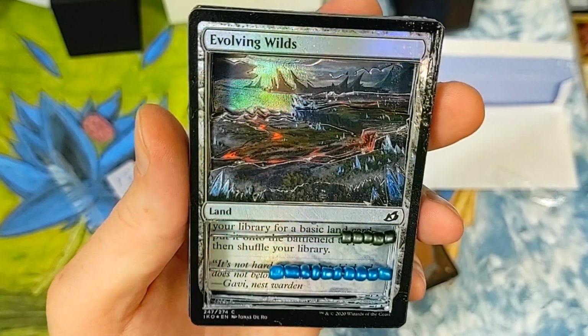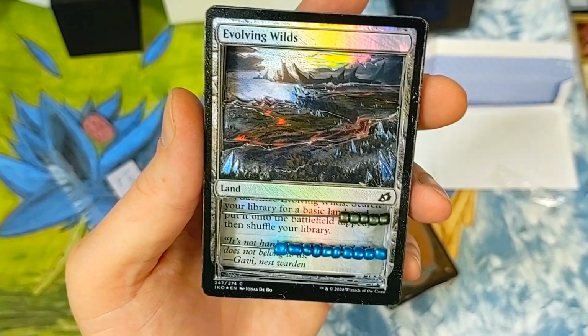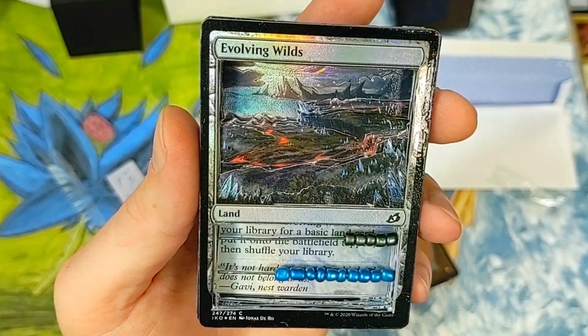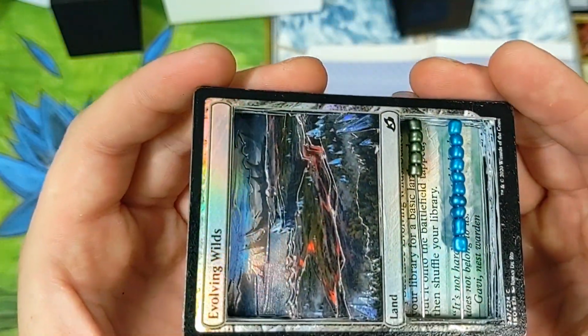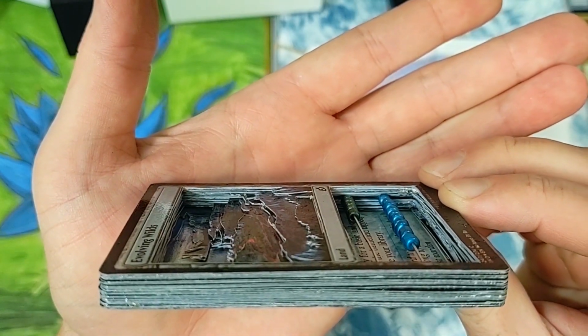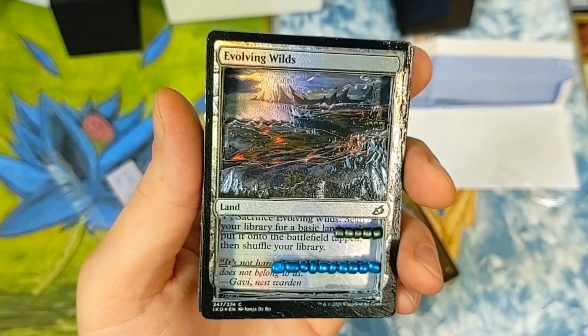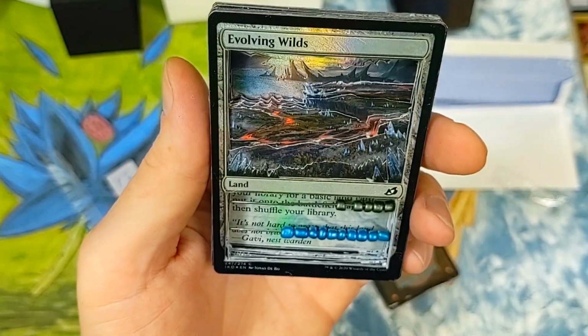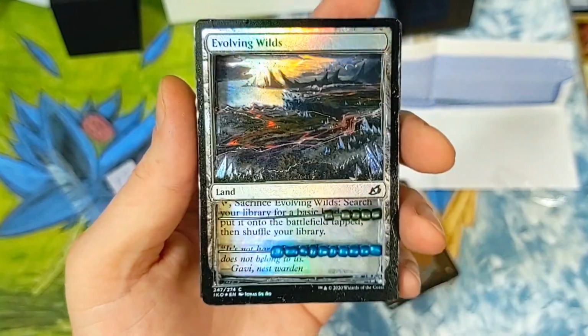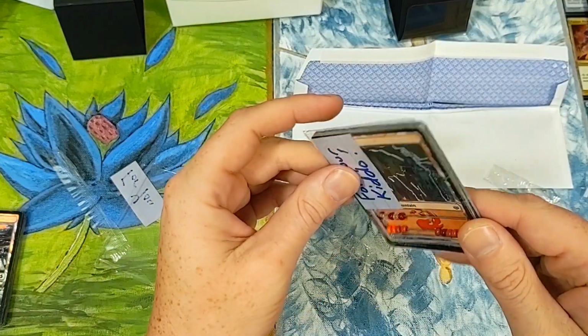You got the life counters on there and an Evolving Wilds. You know that's like the most sought after common ever printed, right, guys? Oh, man. You got that. Look at the depth. Look at the depth. Wow. That's like 15, 20 cards right there in one. Oh, my gosh. That is breathtaking. It truly, truly is. Thank you so much. And the foil on the back there. Wow. You did a bang up job. Absolutely amazing. That is crazy.